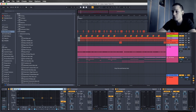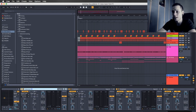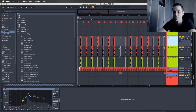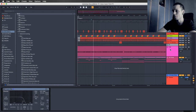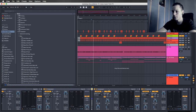Again, a little bit of EQ, and of course my sidechain, a lot of sidechain. Even my snare cuts through a little bit of my sub bass, because my snares, if you listen, have some mid frequencies at 300 Hz, but you want them to cut through everything, and in order to feel the snare in your chest, it's very important. But I'm not overdoing it with my snare, just doing a little bit in order to feel that my snare cuts through. Nothing here, okay.